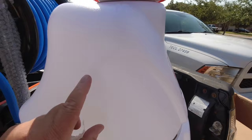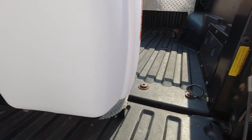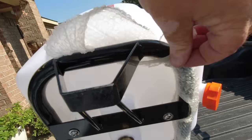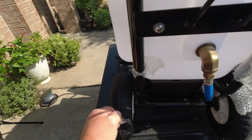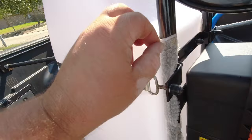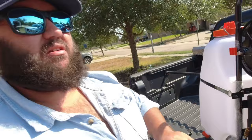There's only one problem I've seen so far, and it's not really a problem — it's just an inconvenience. They put a bunch of bubble wrap on the actual sprayer and it's making it a real pain to get off because they put it together with the bubble wrap on it. It's in a big box so I'm not sure they needed this much bubble wrap. I think I can get it all off without taking the whole thing apart, but it's kind of a pain. It's not really an issue with quality — just a little inconvenient.